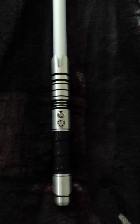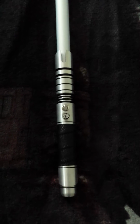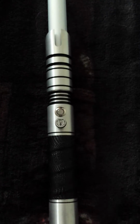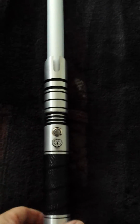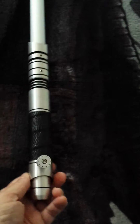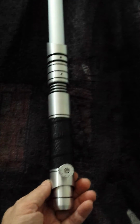I have on the left here a Saberforge Disciple, standard finish, Viridian sound font, light blue, black reptile wrap. If you can see that there. Nice looking saber. I do like how it gets thinner above the switches a little bit. It is a nice grip area. It's got the CoverTech knob on the back, a couple screws there to remove the LED and the blade, obviously.